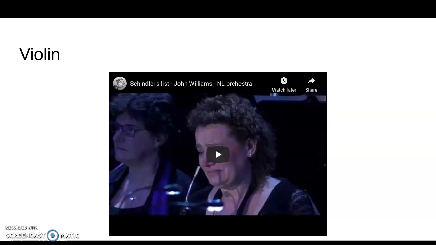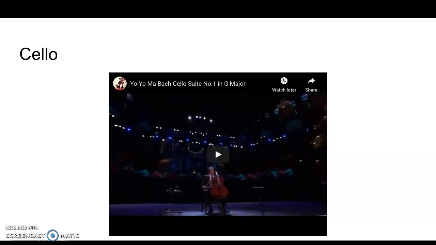It didn't actually take each of the string instruments individually. Peter was represented by the entire string section. I just wanted to give you a few examples of those individual instruments playing here now. The first was the violin. So please pause the tutorial now and watch Schindler's List by John Williams. The next is the cello, and again at this point you will need to pause the tutorial and watch the video in a different window.